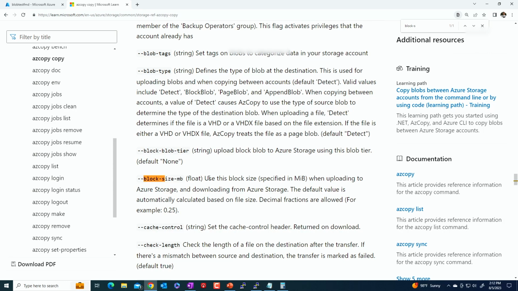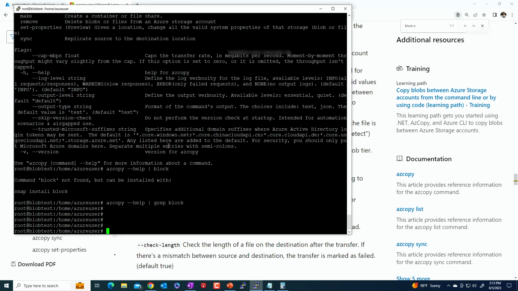Use this block size in megabytes when uploading to Azure Storage and downloading from Azure Storage. The default value is automatically calculated based on the file size. But you can use this to set 100 megabyte blocks, so that you're not using the default. So when you do the file transfer, you limit the amount of transactions that you have based on the block size.